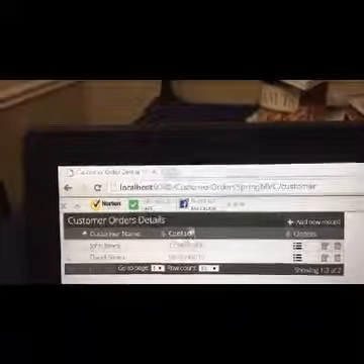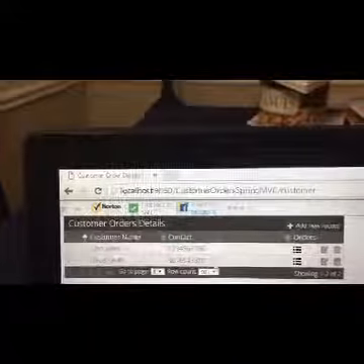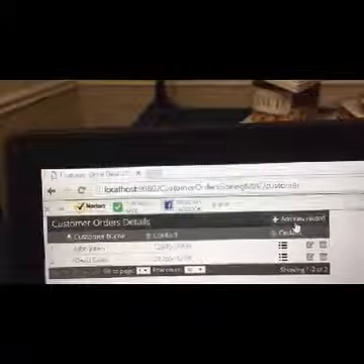So, a brief review of all the operations. First, I have this URL. I just reload it now. So here comes the customers list. This I got by calling the retrieve method of customer, that is get all customers. And if you want to add a new customer, that is the create customer operation, you can just click it here, enter the details of the customer and save, so that a new customer will appear in the list here. The second operation of customer, that is the retrieve, we have already seen now.